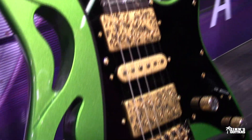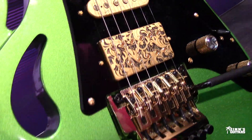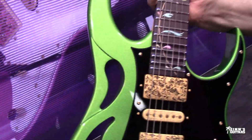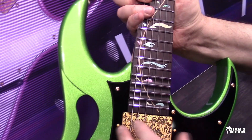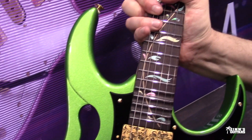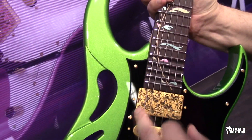The strings — where are they inserted? Is this the same thing where you put the Allen wrench in and there's a little block down there? Yeah, it's the same type of bridge. Now this kind of steampunk thing — these are the new Pia pickups. I don't know what they sound like, but it's interesting just looking at them.